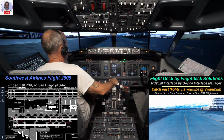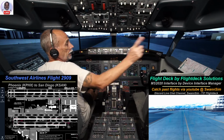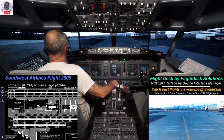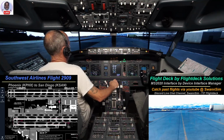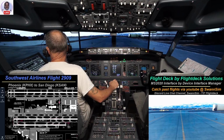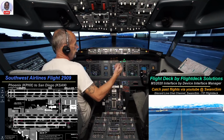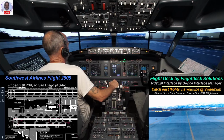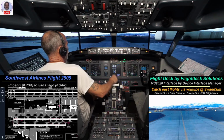I'm hoping this new display setup is going to work out. But what you're looking at there on the right hand side is basically pre-recorded, everything I put together. So, if I'm going to run a flight from American, I'm going to have to set that up for the same thing. Same thing for any other airline that I want to use. MS2020 doesn't allow for me to do that on the fly. That's just not possible. And I still have that experimental third monitor in the center here, and it's running pretty smooth.